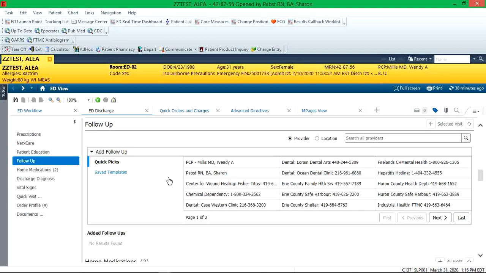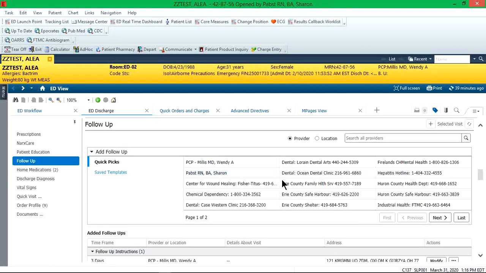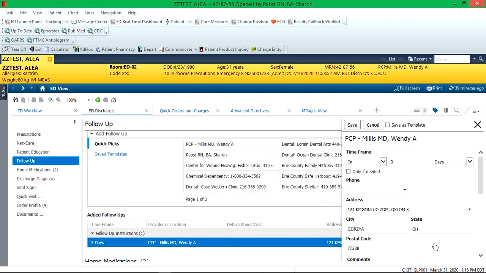Finally, you can move into your follow-up. You will see that your patient's primary care provider, in the case of this patient, we have a PCP listed up here in the banner bar. If we wanted our patient to follow up with their PCP, we could simply click on that individual's name, and we have added that as the follow-up. If we come down to the bottom, you will see that it defaults to follow up with your primary care provider in 3 days. But that can be modified. If I left-clicked Modify, I can change that to perhaps we'd like you to follow up within 2 days.